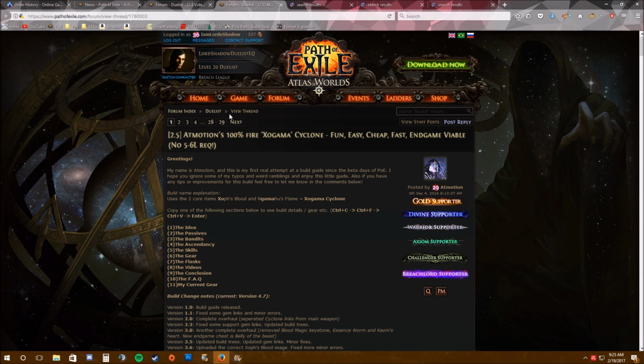Alright guys, so when you're going through to pick a build guide, you want to make sure you're checking each of the required items within the build guide and recommended uniques or other gear. So for instance, we found this build guide. It says it's fun, easy, and cheap, fast and game viable. To most people that's going to be like, oh sweet, that sounds like a good build. Save yourself some time though and price check all the uniques or gear before you actually buy or commit to the build.